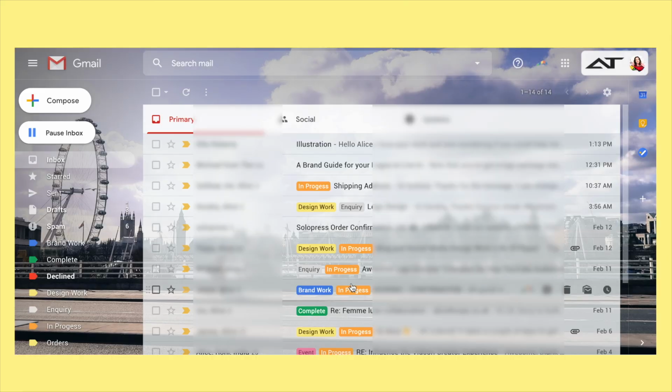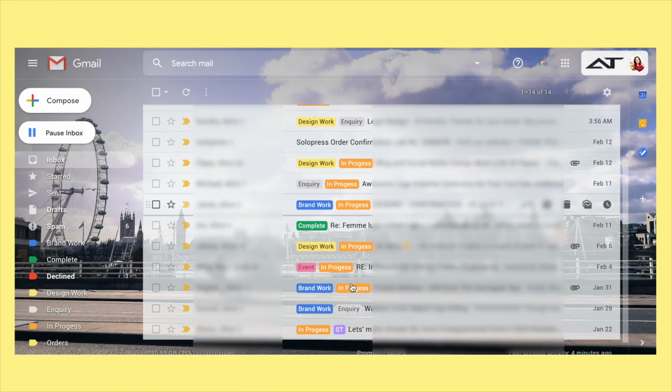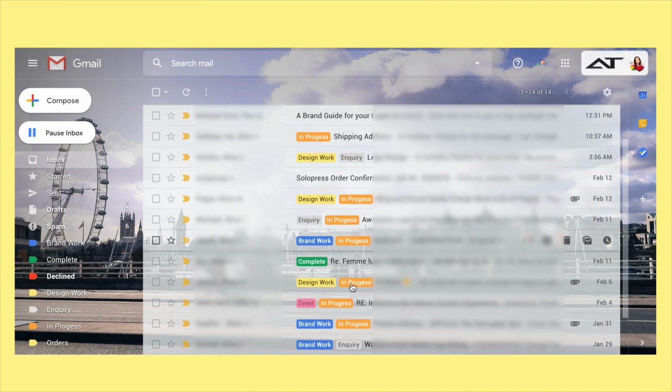I also love that on Gmail I can add labels to things. I get emails for a variety of different things to my Gmail account. I get design work offers, I get event invites, I get things from my manager, I get a lot of different things. So it became a bit tricky keeping track of things, but I discovered something called labels, and it means I can colour code everything and everything has its place. Again, I feel like other email systems have this too, but I think combined with the other software that they have, it just tops it for me.